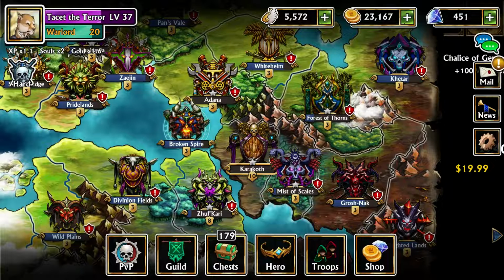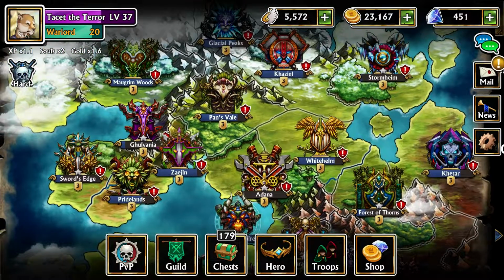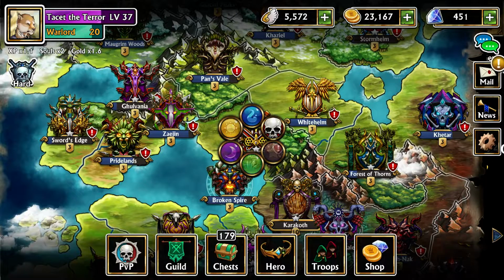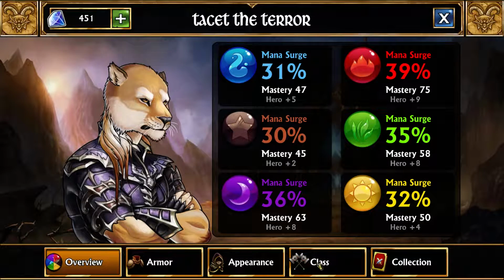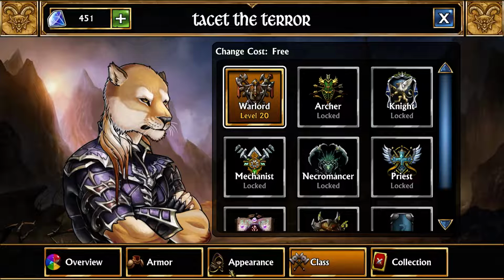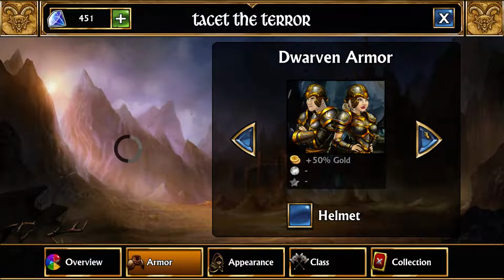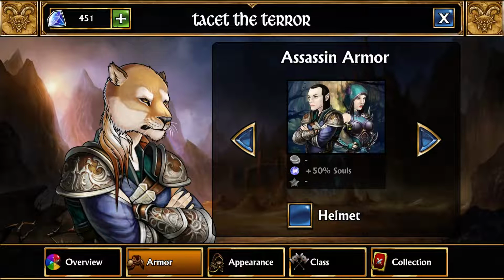I was using my spider armor throughout it just to make sure I got a little bit less EXP because I'm trying to keep this account as low as possible for as long as possible. But one thing you do want to do, regardless of what kind of armor you use, if you use it throughout or you change it at the end, you do want to change to your highest soul armor. If you're early on in the game, you want to get yourself the assassin armor. It's only 50 gems from the shop.